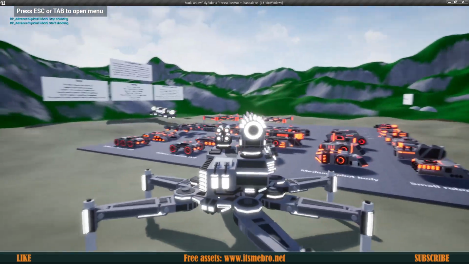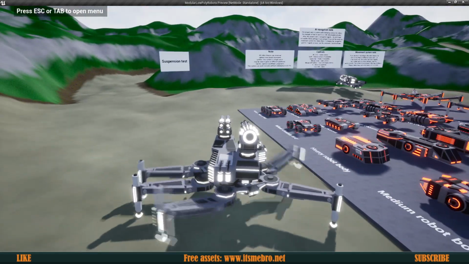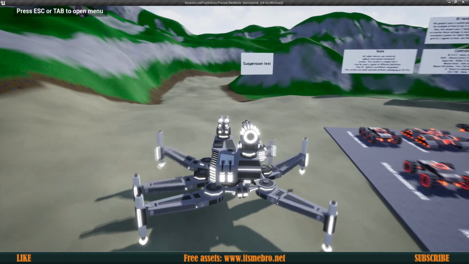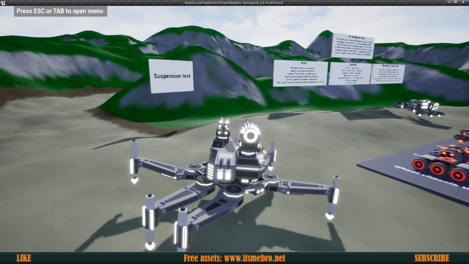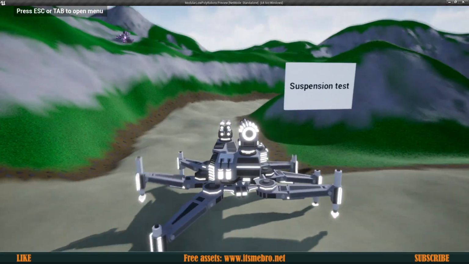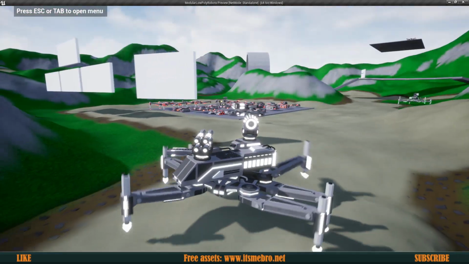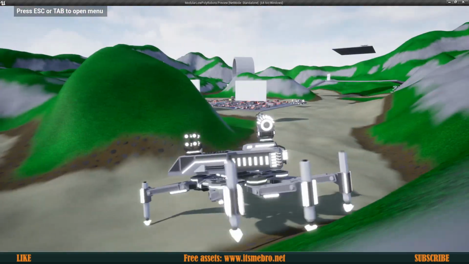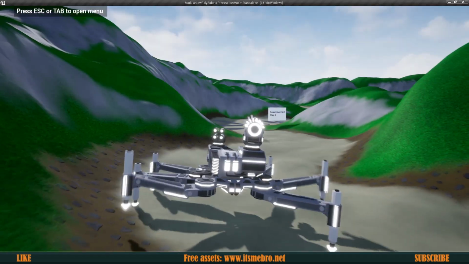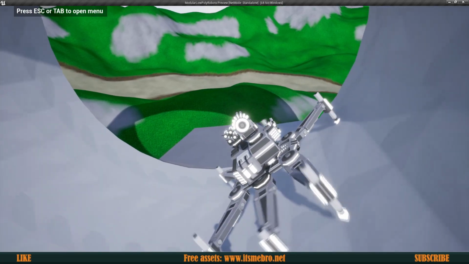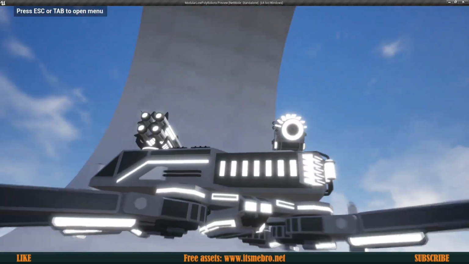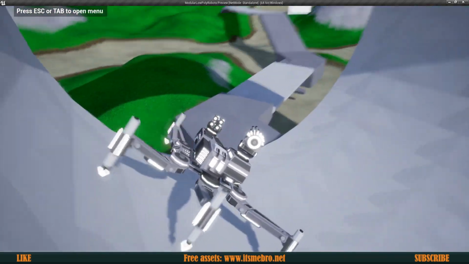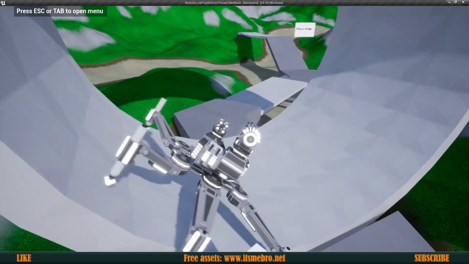Let's have a look at this thing. We can zoom in and out. As you can see, this is what it looks like. I'm turning from one side to another, going forward, and this thing looks pretty darn cool. Also, there are some AIs that have some kind of pathfinding. I think they are using waypoints, if I'm not mistaken, and they follow those waypoints. This could be really cool for some kind of mobile game, since this is a very low poly count, and we could create some kind of strategy game out of this.